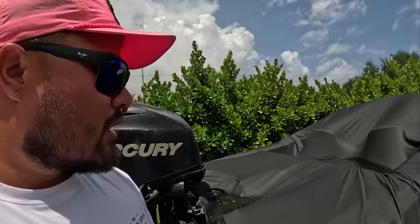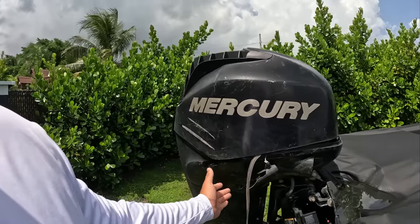So that's the reason why we got the two stroke again. But I was planning on switching over to four stroke. That's going to be later on.